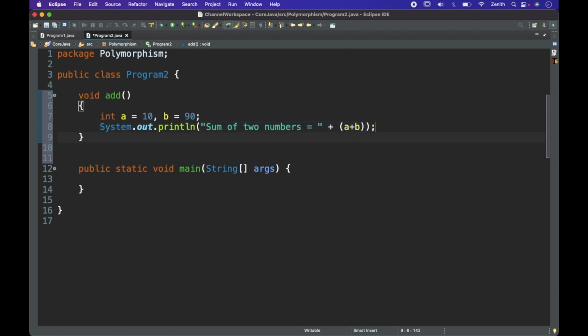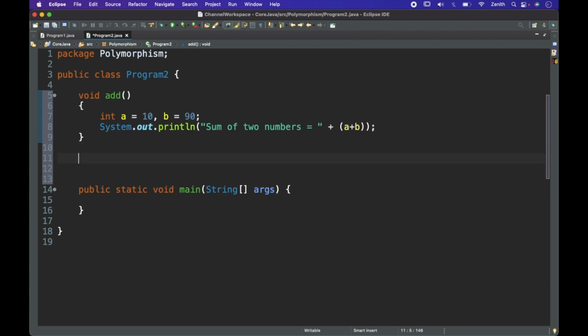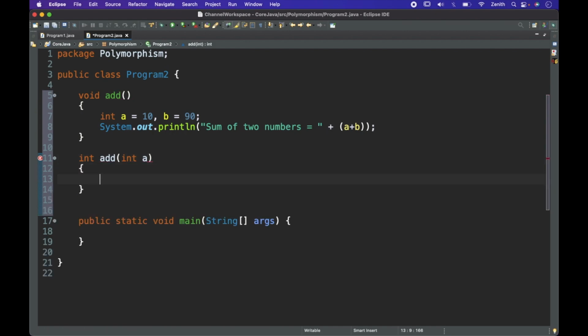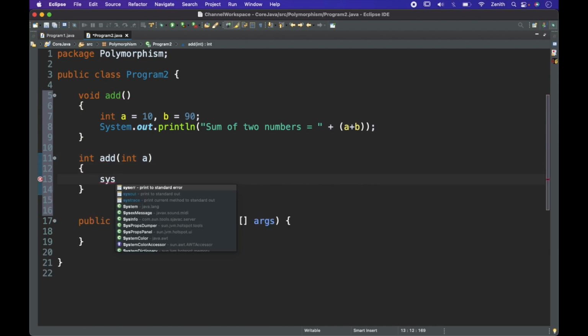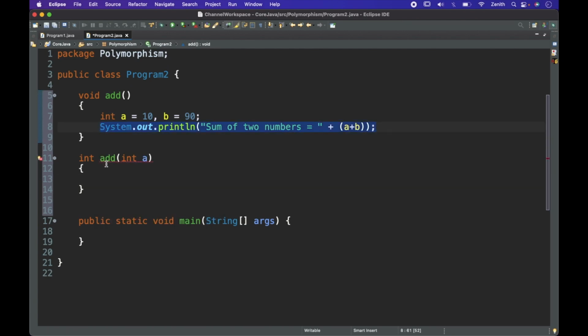So this is the add method which does not contain any parameter. Now I will use int add, and here I can use one parameter like this, and here I can write down the same thing. So here I will add a with a. Okay, void.